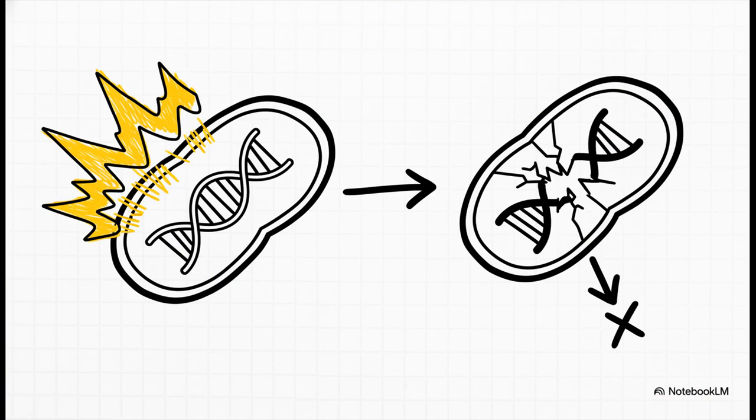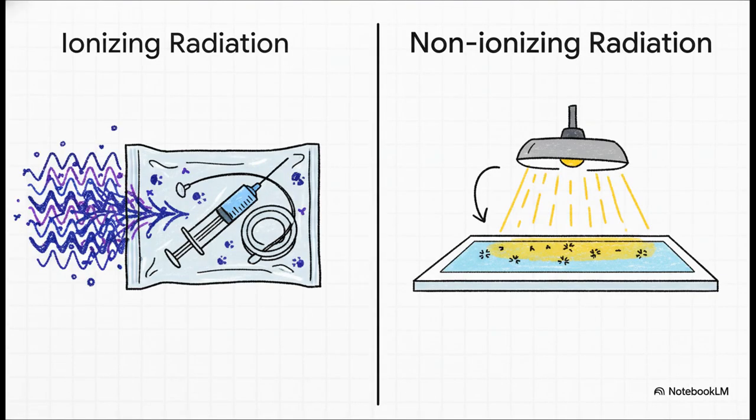This is a really high-tech method that sterilizes things by attacking the very core of a microbe, its DNA. It's basically shredding the genetic instruction manual for life. And there are basically two main flavors of it. You've got ionizing radiation, like gamma rays. This stuff is incredibly powerful. It can shoot right through packaging to sterilize things like plastic syringes and catheters.